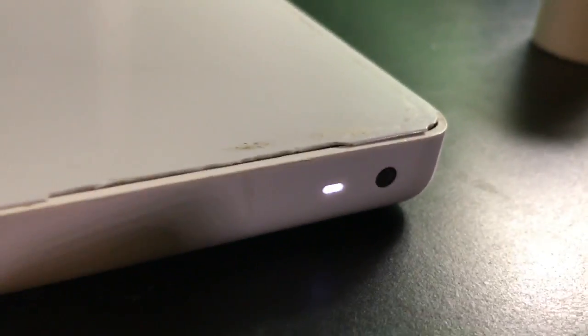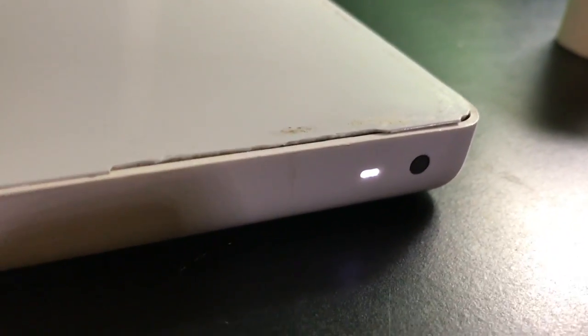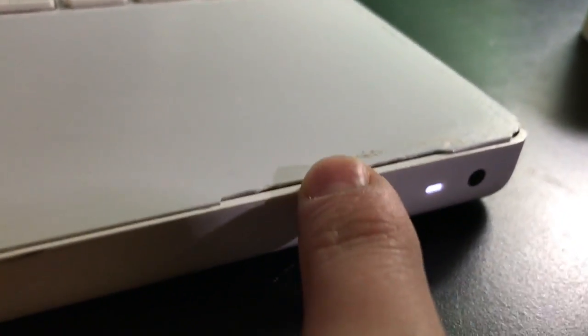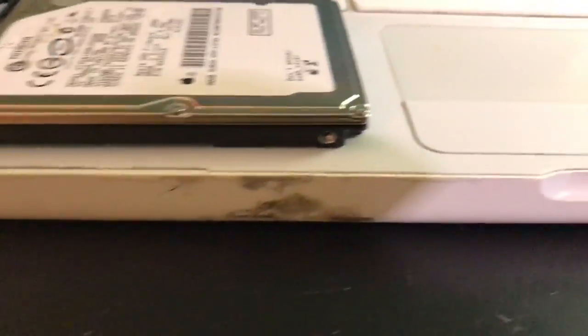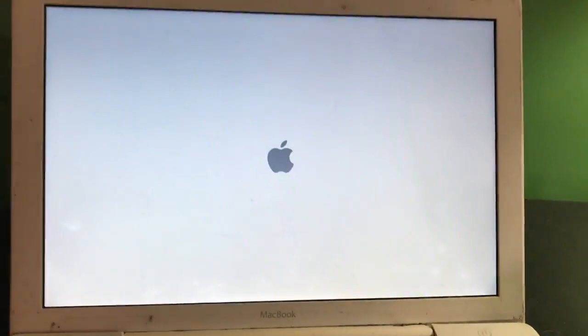Oh, another random thing I wanted to mention. I don't know why it's doing this, but this light is constantly lit while the thing's being used. Please don't make any puns about that, but it's kind of strange though. Also, the keyboard's in actually decent condition. There's only this little bit chipped here, and this bit chipped here. Not in bad condition in a certain way, with plastic cracking, but past that, it's kind of disgusting. But that's kind of the condition of it, and I can easily clean that up.